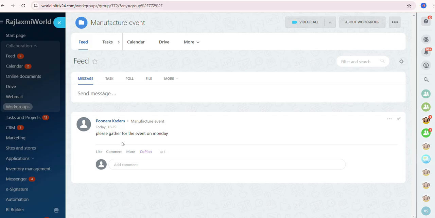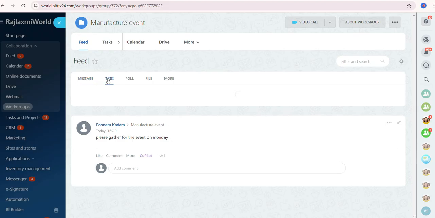You can add a title and a detailed description, and then everyone in the work group can reply to it. It's like having a central thread for all your project related conversations. Here we will get the like, comment, and more options so that they can reply to this particular message from the board. You can also organize discussions by topics. If your work group is handling multiple tasks, you can have a separate discussion for each one, keeping everything neat and easy to follow. This avoids the chaos of back and forth email or chat messages.